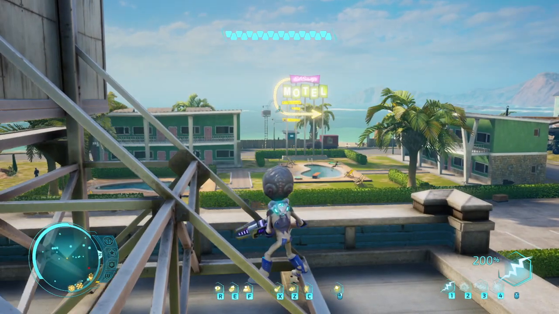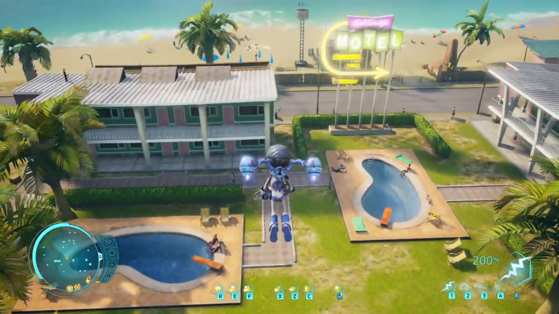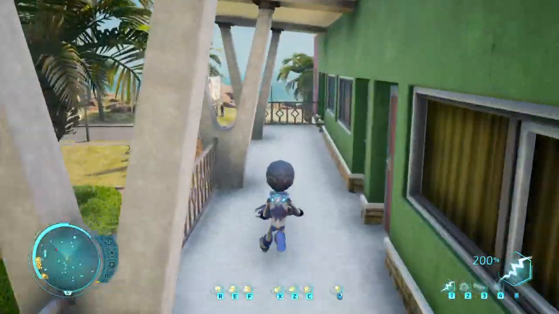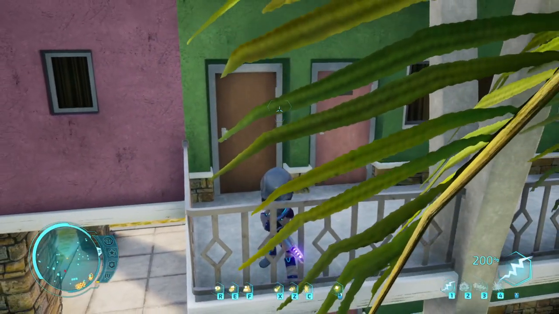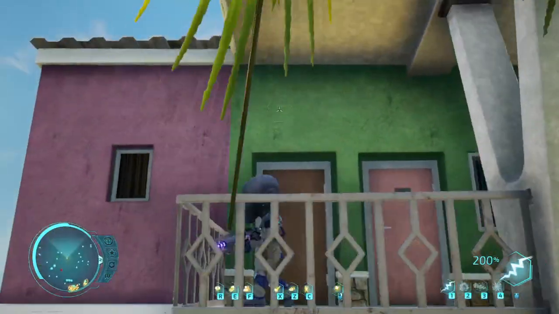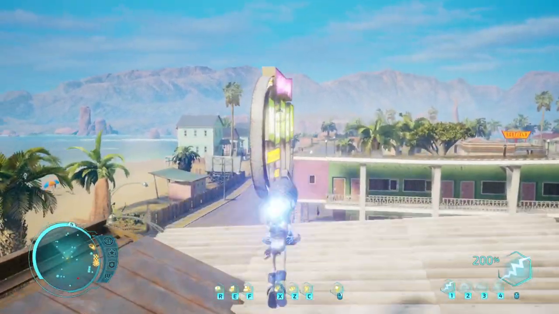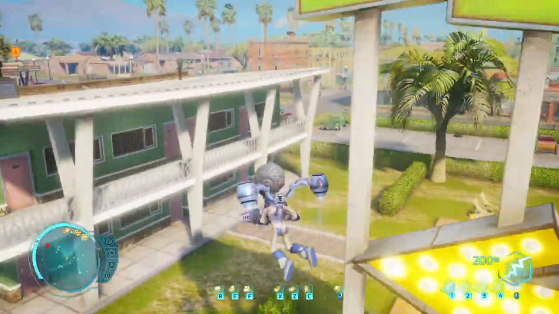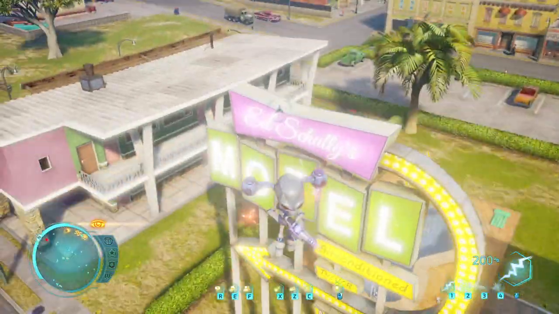Make the motel sign your landmark, okay? Number 3 should be right here. For number 4, told you to make that motel sign your landmark, correct? Number 4 is right here, above the Metal Sun itself. It doesn't show right now because I already collected it, but this is its location.